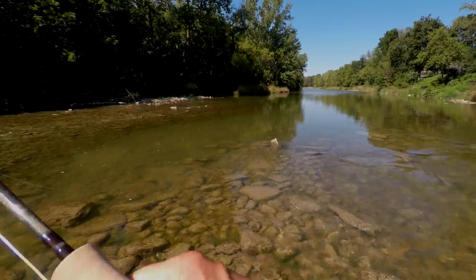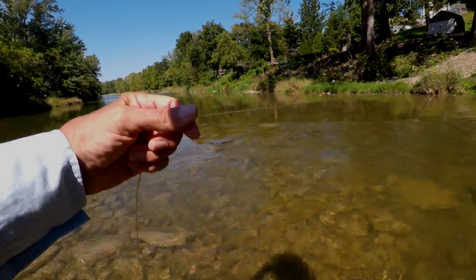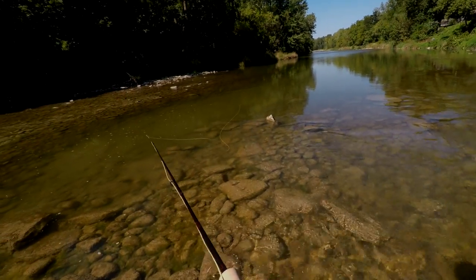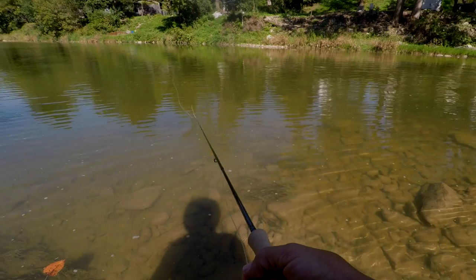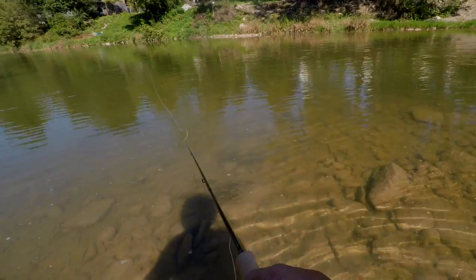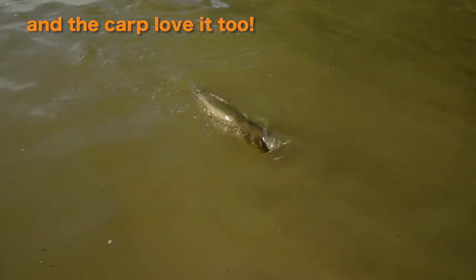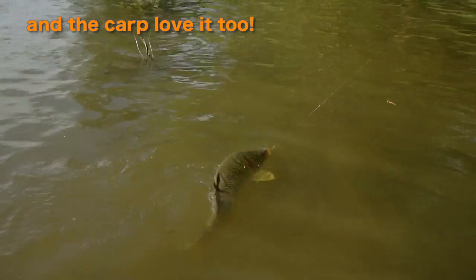You don't need anything fancy for smallmouth. Remember, this fly works with a dead drift approach. We normally cast it upstream, we let the fly just drift downstream, and then after it has come tight we let it swing out at the end of the drift. We must maintain tension and contact with the fly, because often with this kind of presentation the smallmouth hit very, very lightly — you may not feel them. Keep a tight line, let it dead drift for as much as possible, swing it out at the end, and hang on because the smallmouth will love it. We've caught some pretty big fish using this technique.